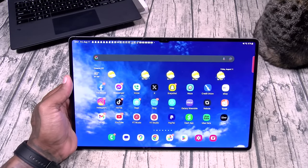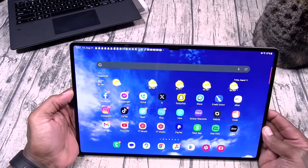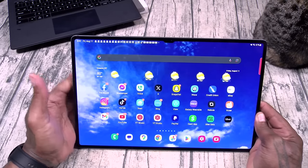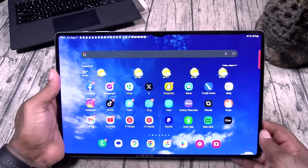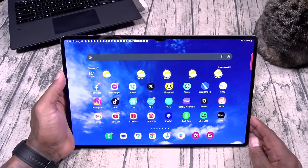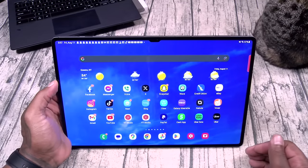I mean, look, I'm old school. I used to watch Star Trek as a kid. Y'all remember back in the days? This is the kind of stuff that we dreamed of. Now, this stuff like this kind of blows me away, even to this day, even though I have all of these tablets. I love just walking around with basically a TV. This is like a little TV that you can carry around in your hands. Now, when I was a little kid, I think I had a 19-inch TV in my bedroom. This is a 14-inch display, okay, that you could just walk around with.